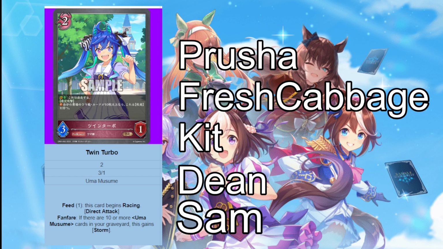I really like this card as a consideration in Uma, because I've seen it in a lot of JP lists as a one-of. I already see it in my head, dude. I got 10 cards in drop. I go Twin Turbo, that one mana card that gets storm. It's over. They're cooked.